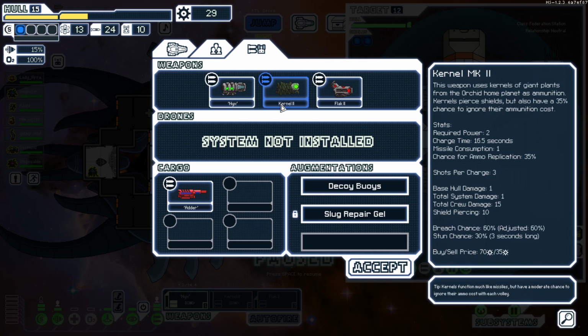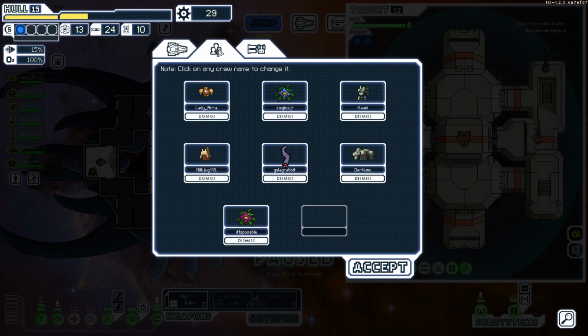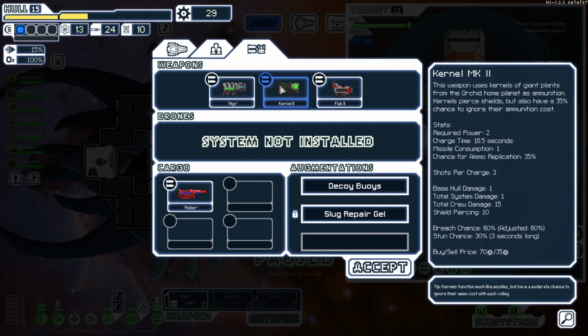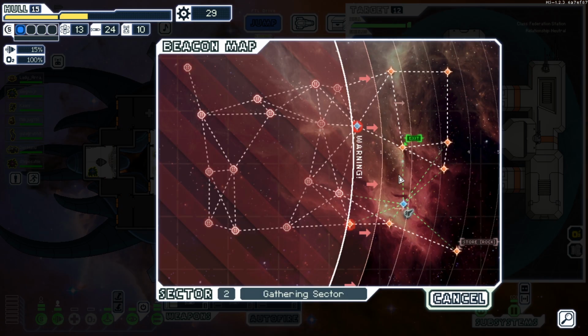It's looking like this is going to be a missile ship, a missile run, because we have 2 missile launcher weapons, and they're both really good. This one is guaranteed to land and do 2 damage. This one has a chance of not using ammo and does 3 damage. I feel like I would like to just have both of these weapons online, a little bit more cloak, and then we're almost set. Super shields are going to be a bit of a problem, but this is a good start.